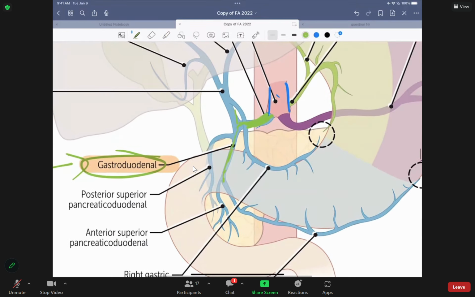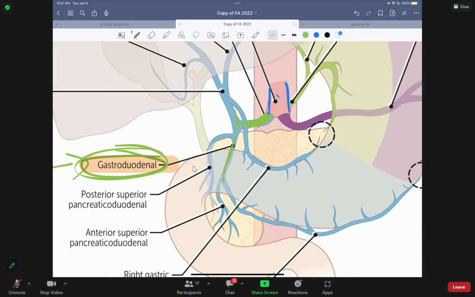There is a disease called duodenal ulcer. Sometimes it could erode and cause damage to the posterior wall of the duodenum. When we damage the posterior wall of the duodenum, we could damage a blood vessel. Exam asks you what blood vessel is that? That's gastroduodenal artery. Is that clear, folks? If a patient is bleeding from duodenal ulcer, it's from gastroduodenal artery.